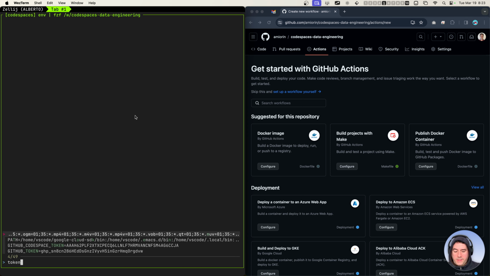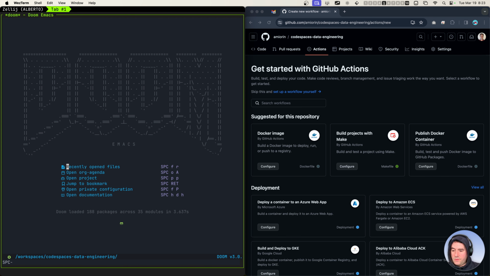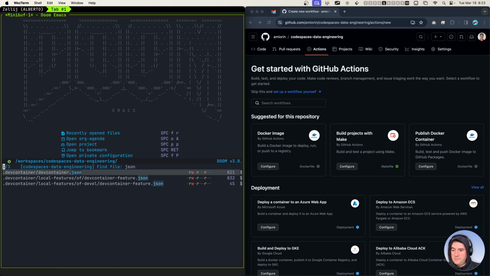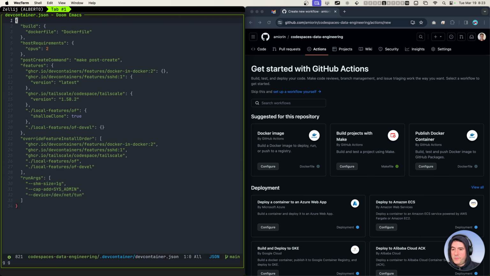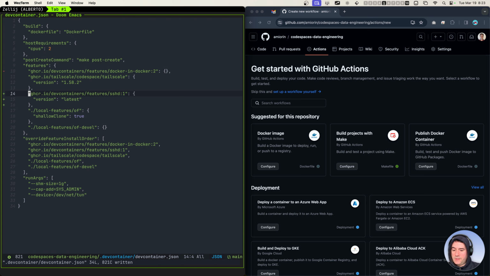Let's do another commit and see what happens. If we open the JSON file of the dev container, we will fake a commit, switching the order of this feature with this feature. I will tell you why in a minute.